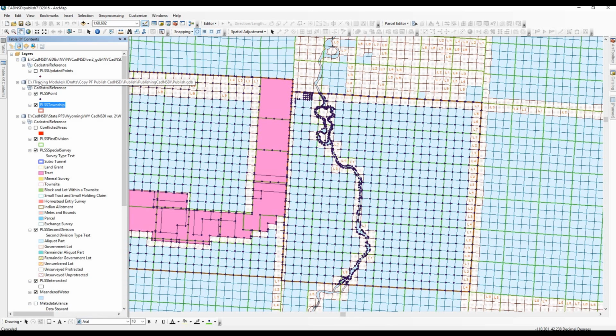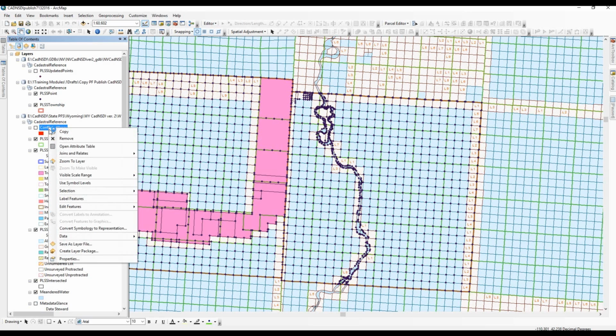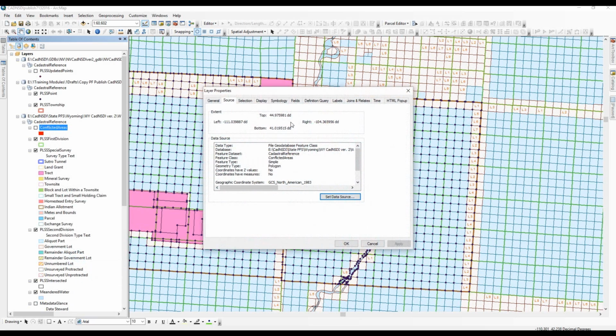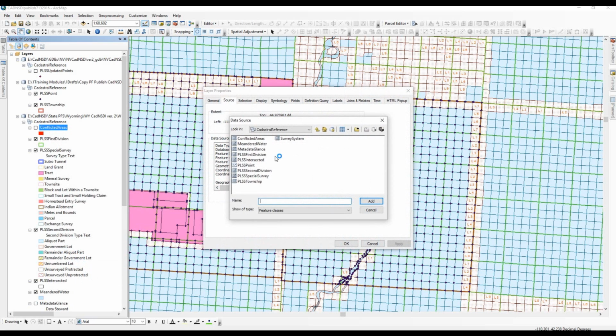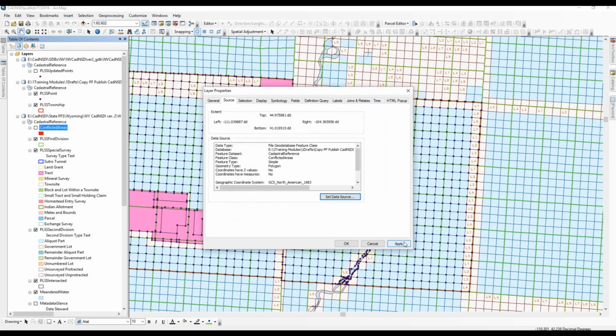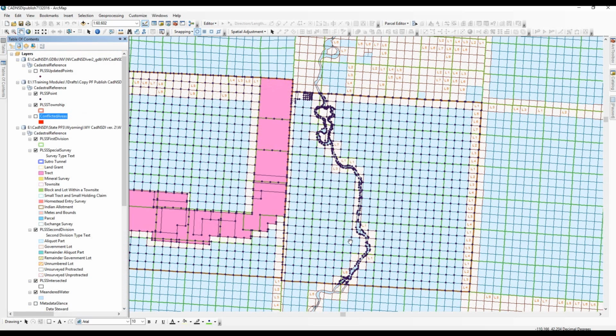You notice these keep moving up to the new database that we published as we change the data source. We don't really have any conflicted areas, but we can still go in and keep changing the data source, so that if we do get there, it will be within this CadNSDI. There won't be anything to show up here.